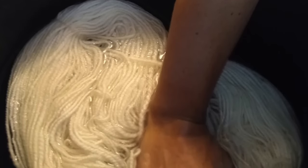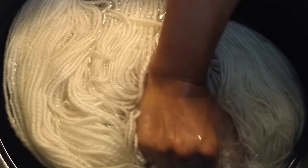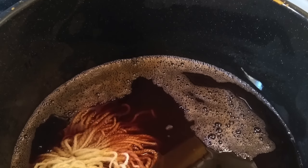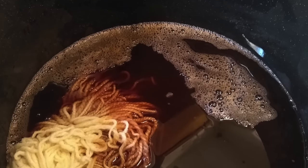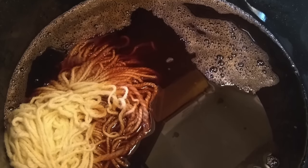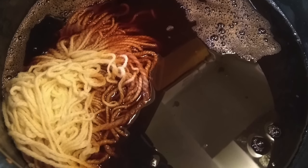So first we needed to mordant the skeins. So this is just putting them in that bath. I don't know why it's looking like I'm agitating that water so much. I swear I'm not, but I don't know. So that's just mordanting. Then, I don't have a picture of it, but we had the madder roots and we had simmered them and strained them out. And then this is us first dropping the white skein into it. Some of it hasn't dropped all the way in yet, but there it is. You can see some of that color.